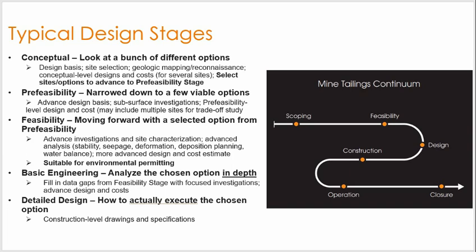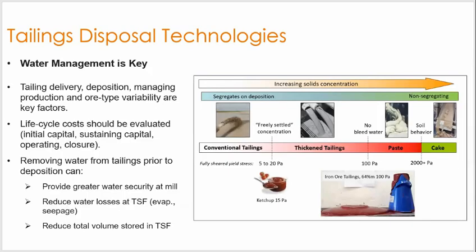There are a few key elements that go into the design of these facilities, key decisions that have to be made along the way. And one of them has to do with which tailings disposal technology is selected. As I said, the tailings are produced as a slurry. Conventional tailings on projects that I've worked on might be 25% solids content by mass. So essentially it's just a liquid with some suspended solids in it. And you can essentially remove as much water as you want with an increasing level of cost.